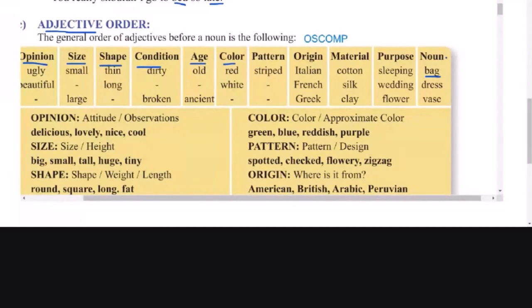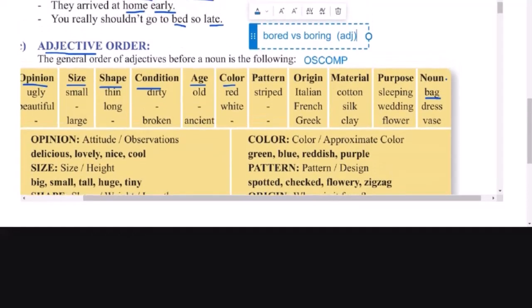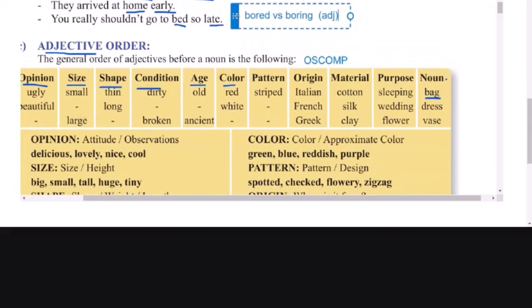With ing, we also use an adjective. Let's not confuse. Do you know the difference, Cesar, between bored and boring? I'll give you a clue. They are both adjectives. Okay, both of them. We have two adjectives that we're comparing. So what would you say is the difference? If there is a difference. Is there a difference?